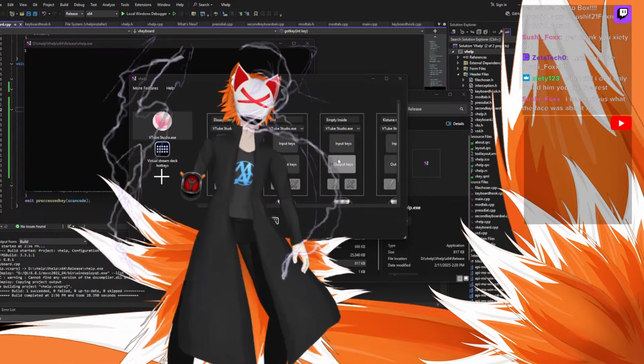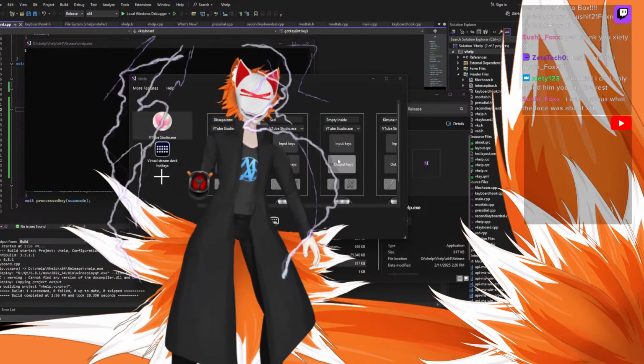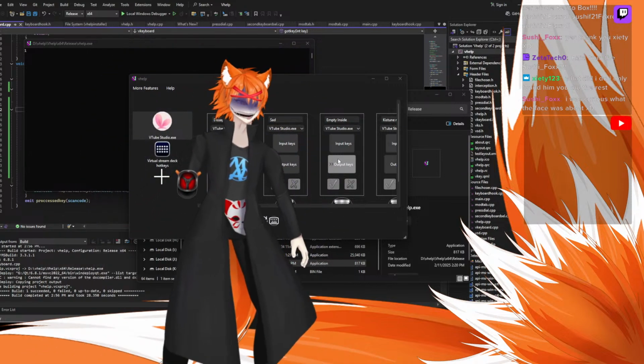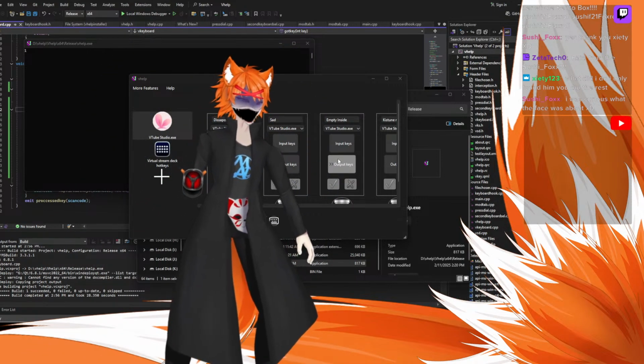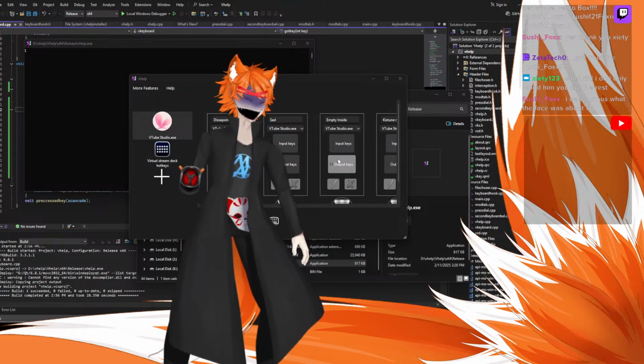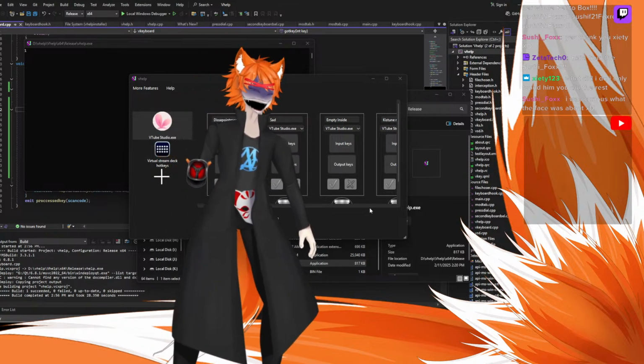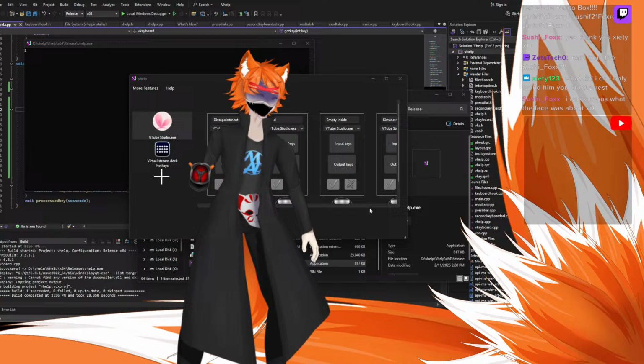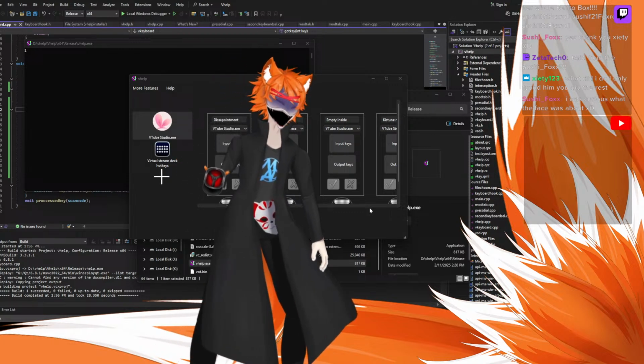Now if I deactivate the kitsune mode and activate the drone mode, this would happen. The drone mode and kitsune mode are supposed to be used beside each other. That's what the face is.